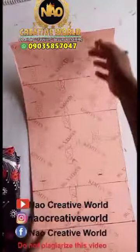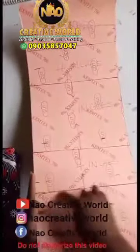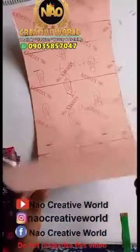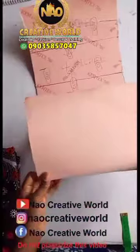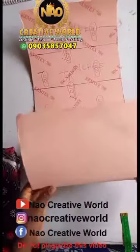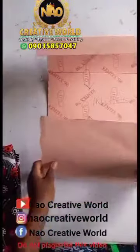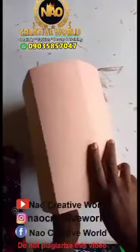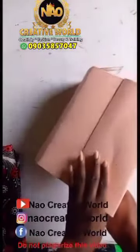So the next thing I'm going to do, since I've ruled it, is use my hand to smoothen it. I'm going to use my hand to fold it neatly into the shape I've marked out. After folding, I'll have something like this for my carry board or paper fiber. Can you see it now?